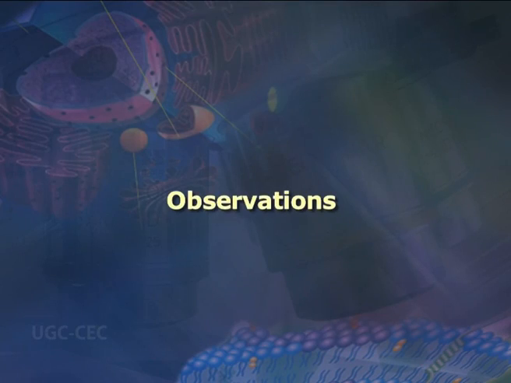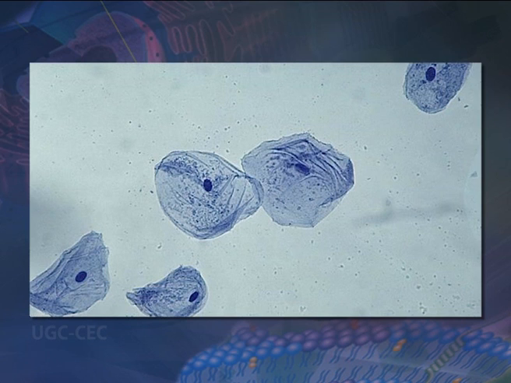In observations, a large number of flat and irregular shaped cells are observed. The cells do not have a cell wall. However, each cell has a thin cell membrane. A deeply stained nucleus is observed at the center of each cell. No prominent vacuoles are observed in the cells.